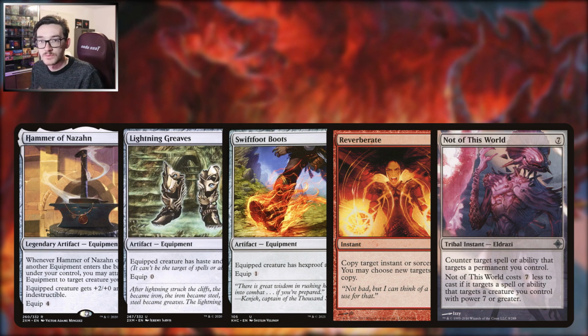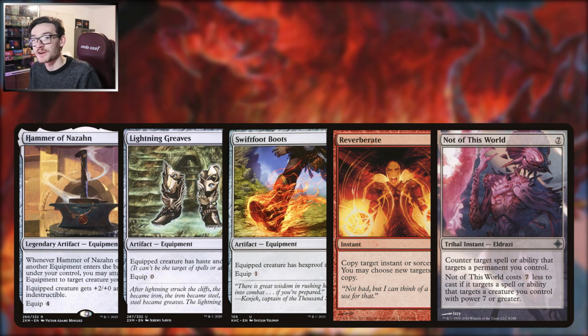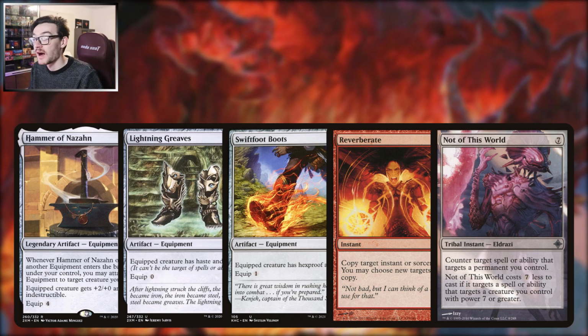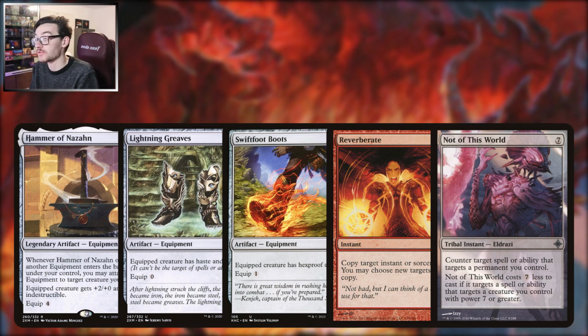The Greaves and the Boots give Hexproof and Shroud basically. But the Hammer gives it Indestructible, and with the Hammer out, other equipment entering the board can go straight onto your commander for free. Really good with the Voltron thing we're trying to pull off.